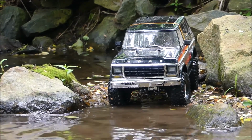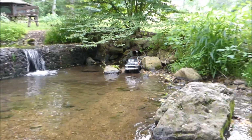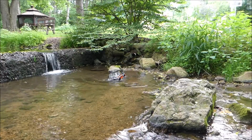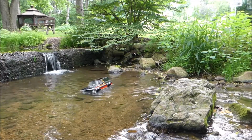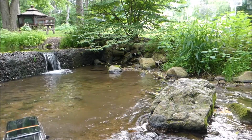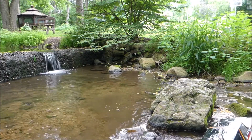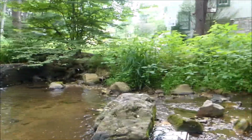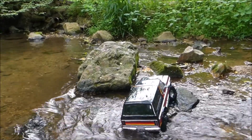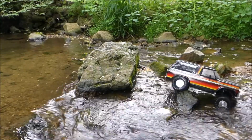There's a little waterfall or runoff here, and the closer that you get to the waterfall, the deeper it gets. So I just go for it. Whatever. It's fun. I just kind of go around a few times, and each time I get closer and closer, and the water keeps getting deeper and deeper, and just really neat trying to test the limits of this little thing. Kind of see here just how much the suspension travels on it.